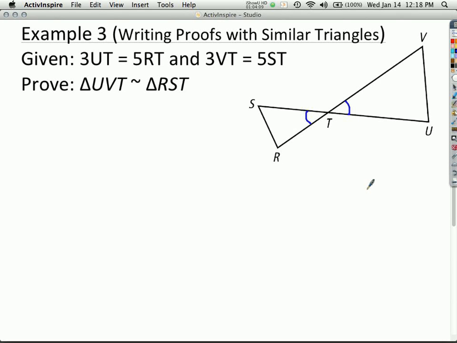I heard some really great statements. I heard someone say, well, we don't have the parallel line indicators, so we can't say that they're alternate interior angles or anything. That was really great that you figured that out. Really very impressed. So AA doesn't seem like it's going to work. So it looks like we're going to have to somehow utilize these. Okay? Anyone able to figure out how to use those?